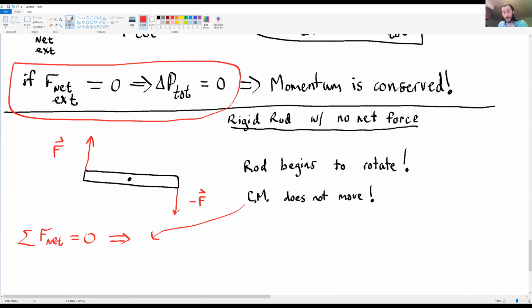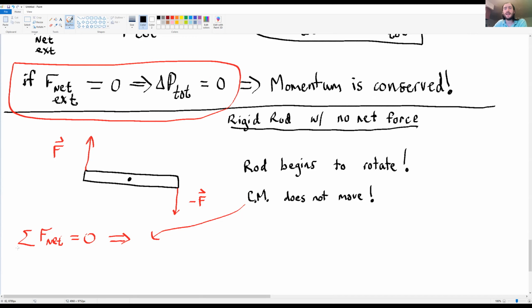Well, we know that this object is going to rotate. Well, that seems to be something that we need to sort out, because if I'm going to say that the center of mass of this object doesn't move, well, that's not good enough, right? We know that this object is going to rotate because we can just push on a ruler, for example, and it will start to rotate. So how do we describe the object now that we have a situation where we have no net force, but we definitely know the object is going to do something?